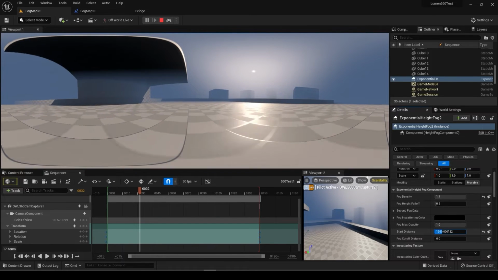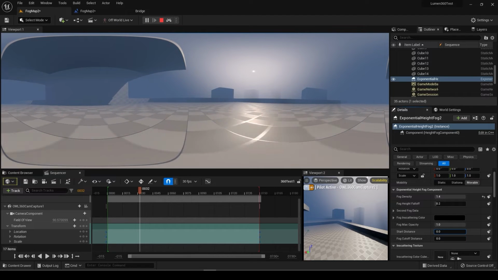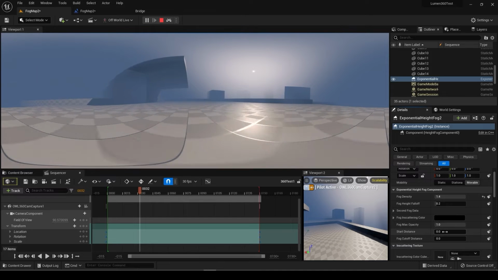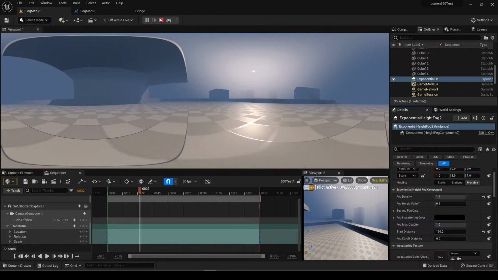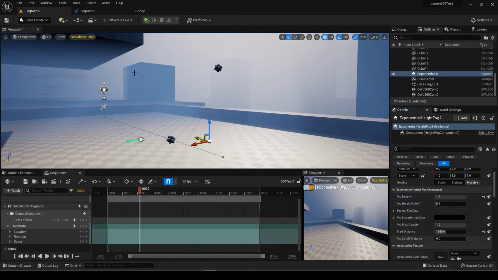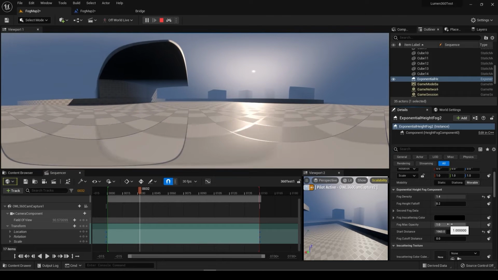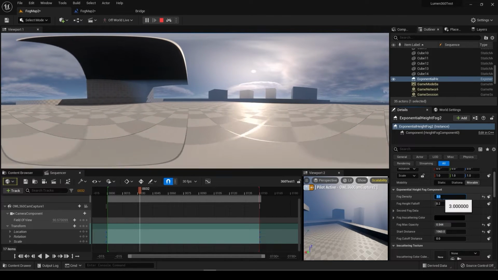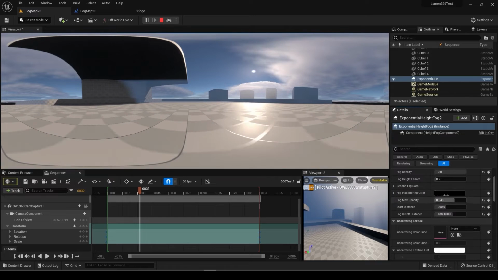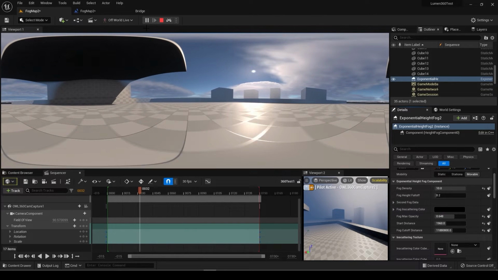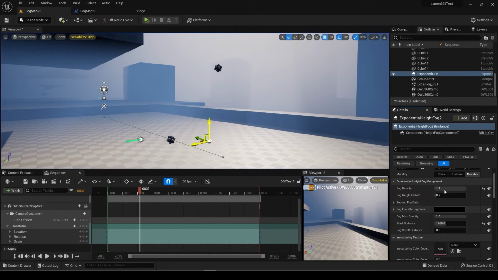We can tweak this while the game's still playing. You can see how much we can push it. But we do need to remember the value that we changed this to, because when we stop the game again, we'll go back to the value we set before. So you can experiment on the fly here, mess with some values. But just remember what you've been playing with and what you've got set there, because when you hit pause, you'll go back to what you had before.